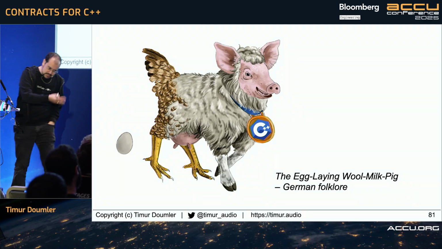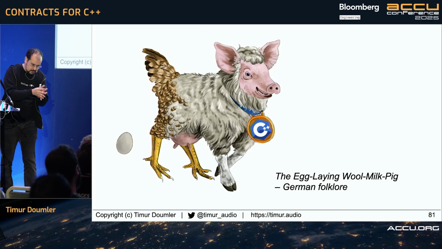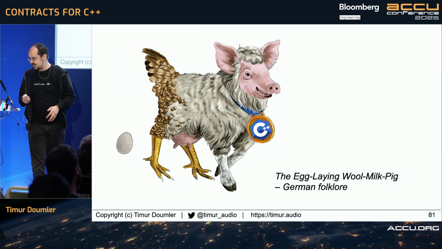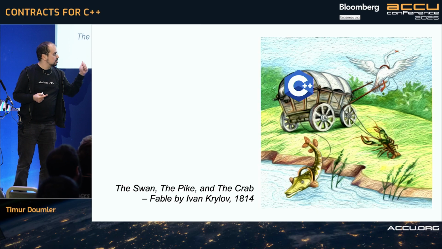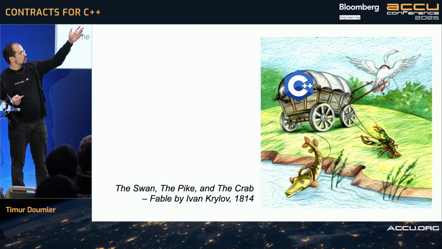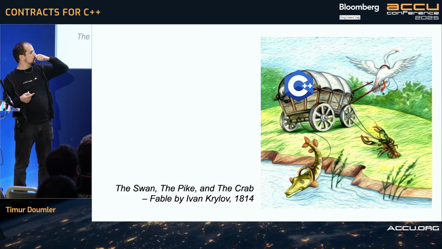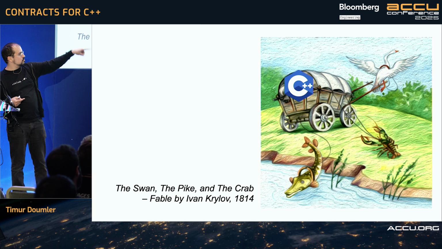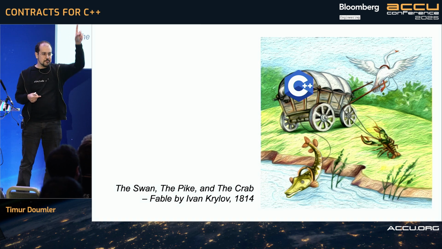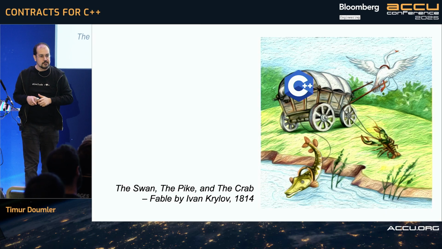So the next phase, after we figured out that we can't do that, was: okay, we have to limit ourselves to a subset of those use cases. And then, this is now a tale from Russian folklore, the swan, the pike, and the crab. They have something in this cart that they want, some food or something valuable, and they want to bring it home, but everybody pulls in a different direction. The fish pulls into the water, the crab pulls sideways, and the swan pulls up into the sky, so the cart never moves, and it's actually still there where it was.